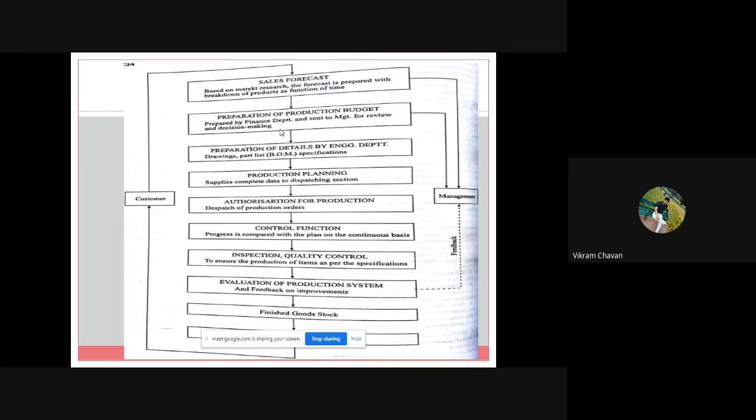For market research purposes, different kinds of platforms are used. Some are in direct contact with the customer, so they will take direct feedback from the customer, or they will take a survey from the customer, or they will use social media platforms where they find out the customer requirement, and that will be the basis for the planning.